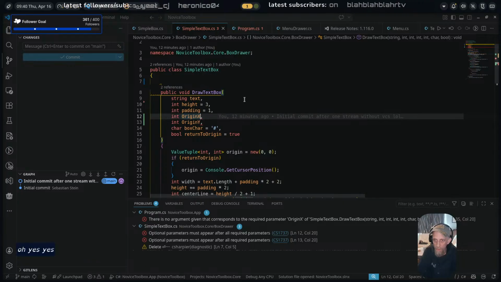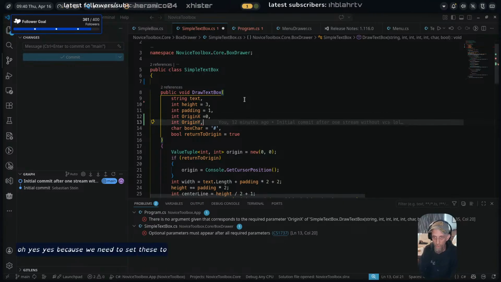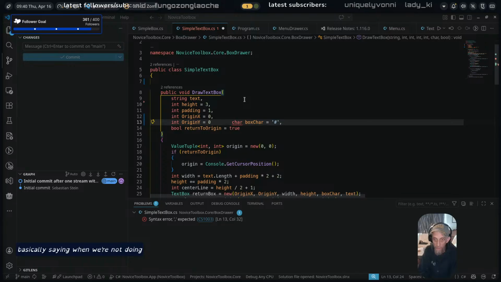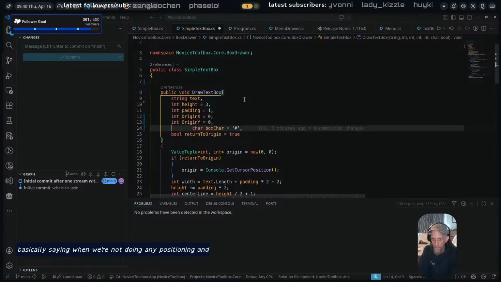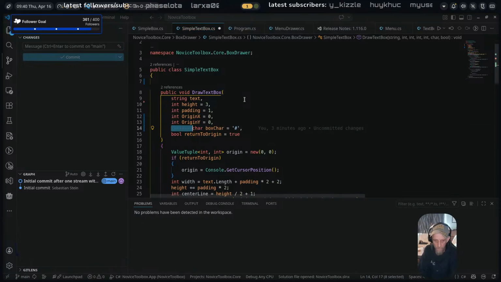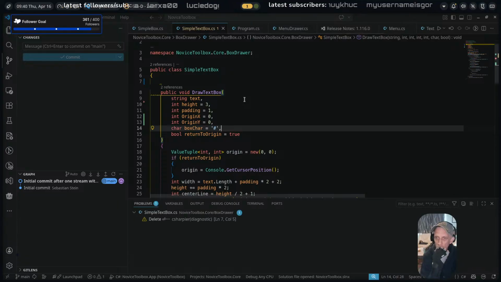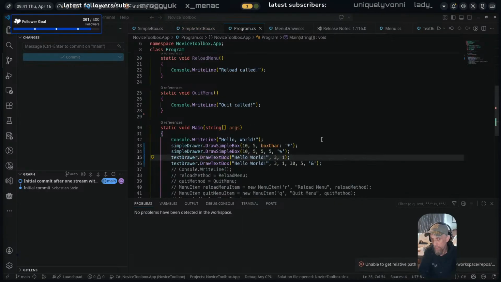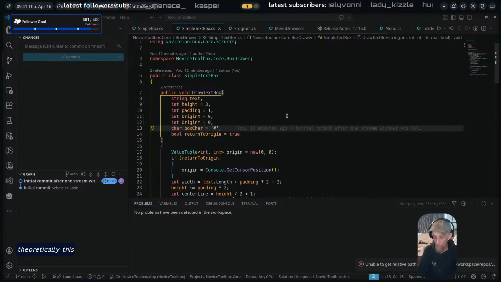Oh yes, because we need to set these to be equal to 0 by default, basically saying when we're not doing any positioning, then this is fine. Clean that up a bit. But theoretically, this would already run. Like, this would at least compile.